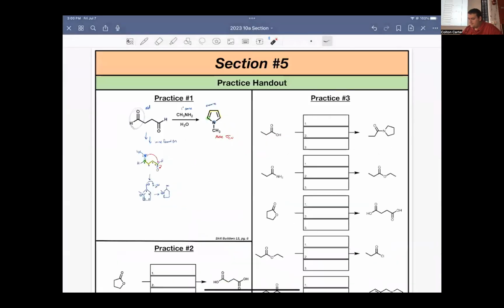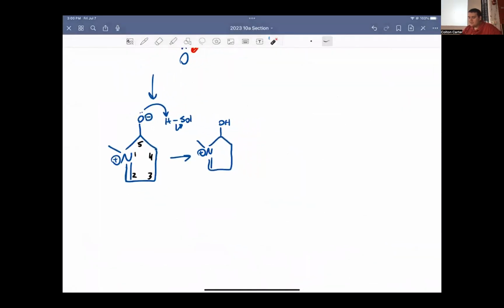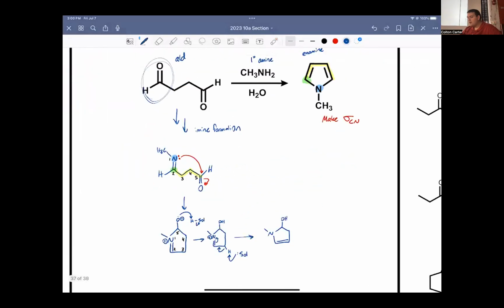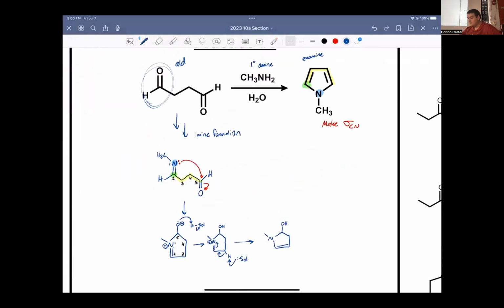So if we go back over to the problem, the alpha position is going to be one away from the double bond. So we go one over to the alpha position. I'm going to write the hydrogen out here. Something in the solution, or a general base, is going to deprotonate that. When we do that, the electrons form a carbon-carbon bond, and then we can push electrons up to nitrogen so that it is happier. Now we're more than halfway there, we're doing pretty well.